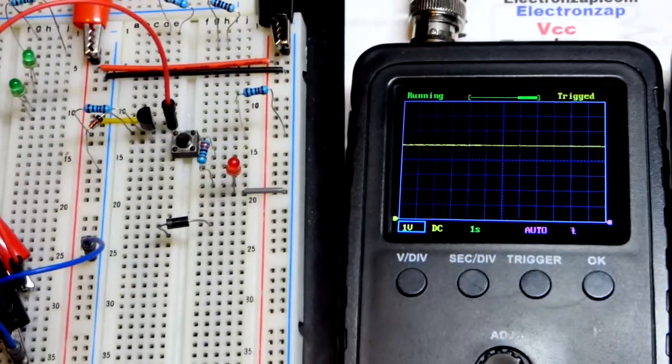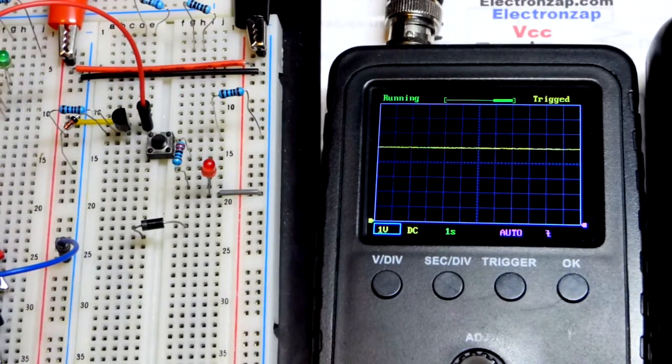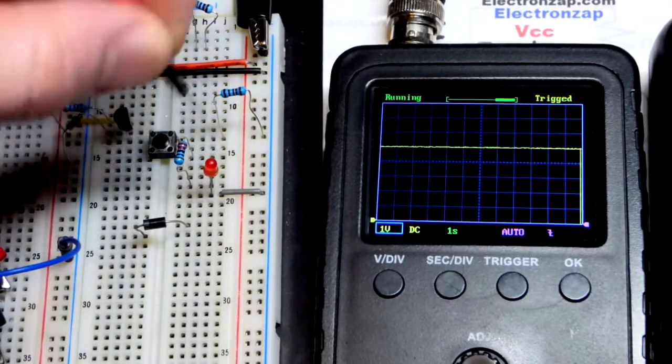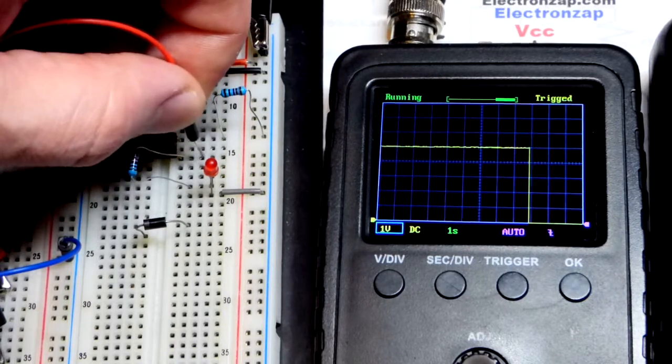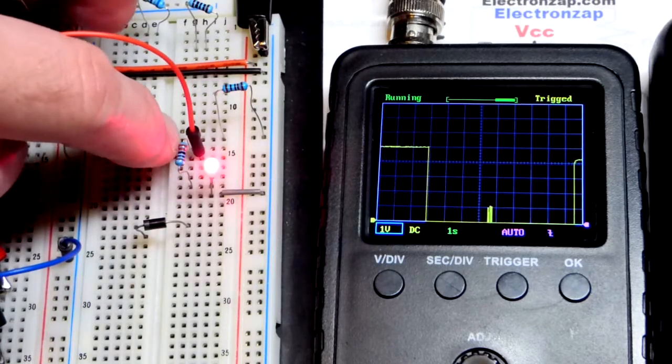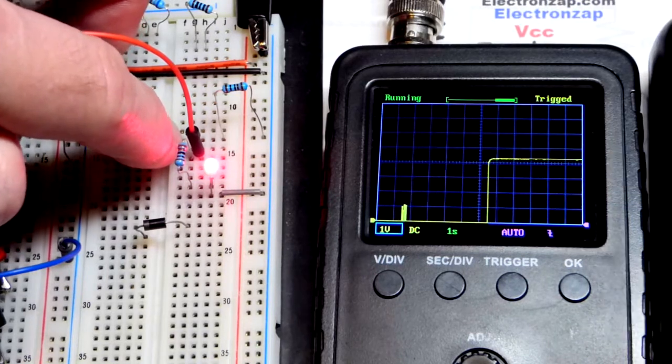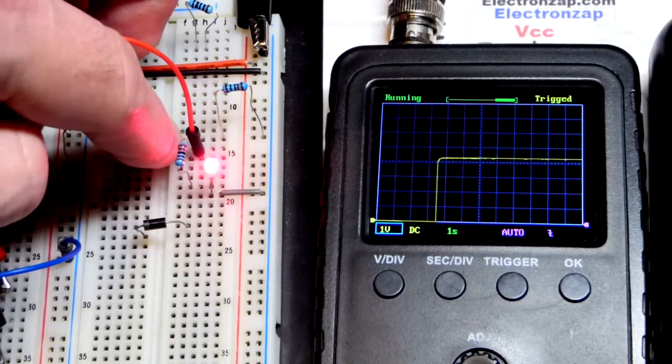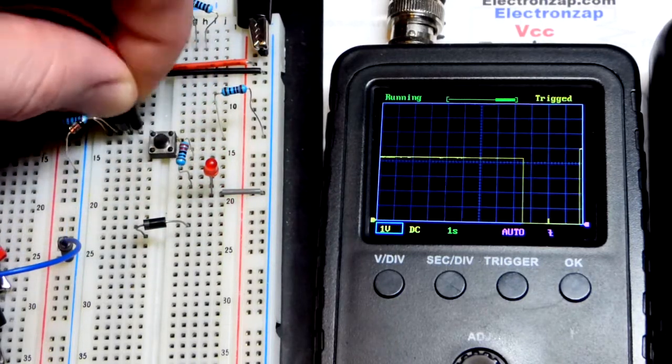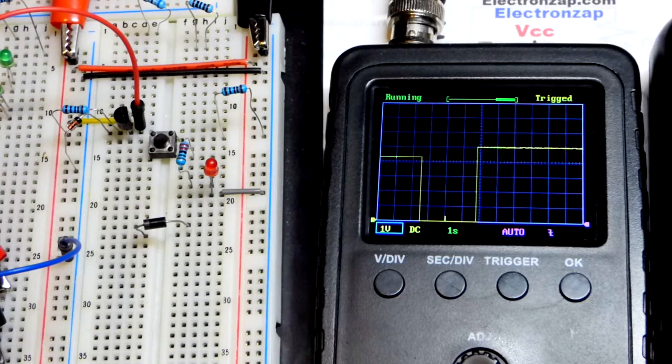Again, it's a 5.1 volt Zener diode but we have a one kilo ohm resistor setting the current so it's probably slightly lower. Looks like it's pretty close to spot on 5 volts. Now we'll go to the resistor and the LED which is separated by a switch. You can see that it is about 4.2 to 4.3, something like that. When I press the button, the voltage at the base right there is approximately 0.6 volts higher.